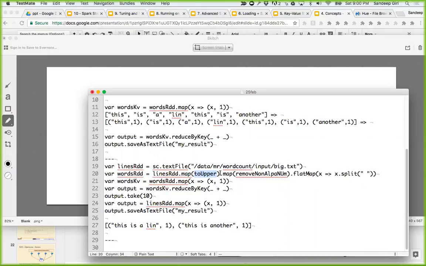So we have multiple. We ordered first to upper, then we ordered a second thing, execute this particular thing called remove non-alphanumeric, then break it down into words. So instead of this waiter called Spark driver running away to the kitchen every time we are ordering something, it's basically waiting for us to finish the work and then optimize it. And how would it optimize? It'll combine all these steps into a single one, right? Because we also could have combined it into a single function and then handed it over to Spark.